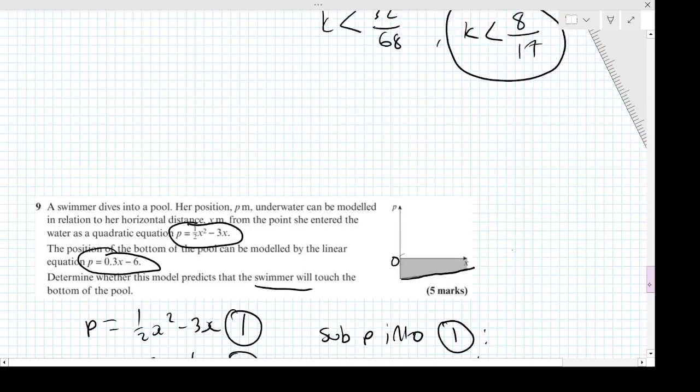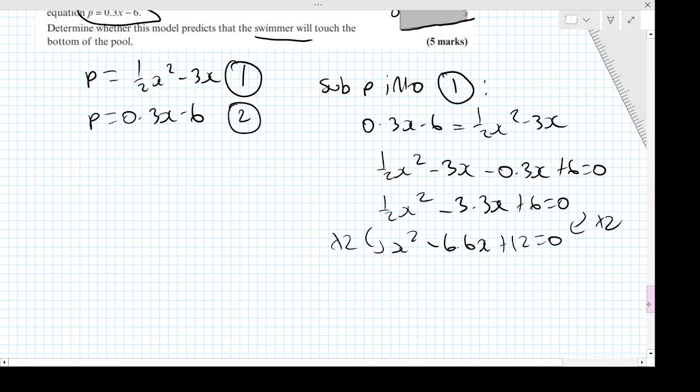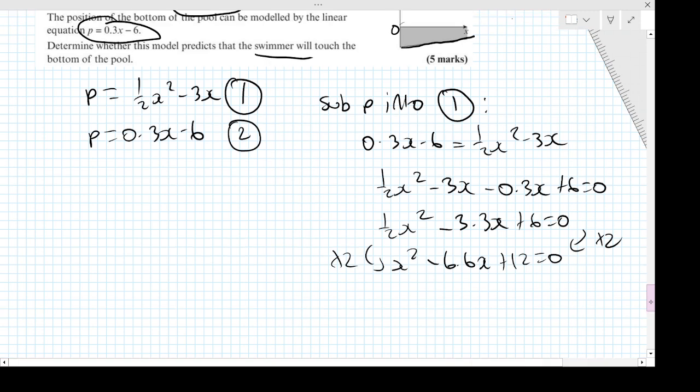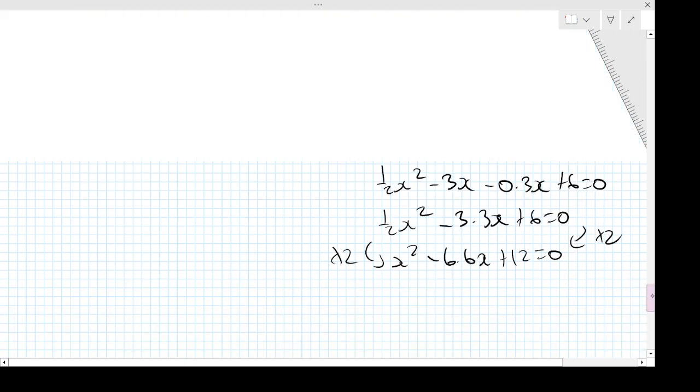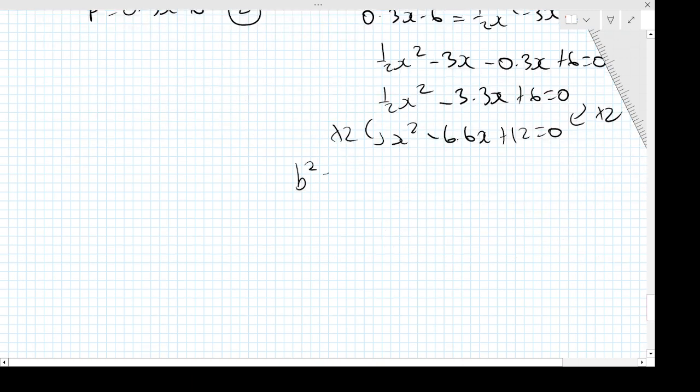Okay, now we could solve it, but can't we just consider the discriminant to really cut down our working? If we consider the discriminant, the amount of solutions, we can work out the sign of the discriminant to work out how many solutions there are. Okay, so let's work with that then. So let's consider the discriminant, which would be b squared minus 4ac, right? So we don't have to solve it all the way. We can just consider the discriminant. So all we're looking for is are there any solutions, right?